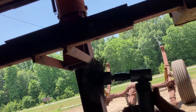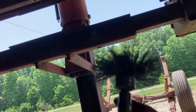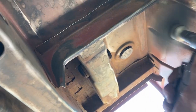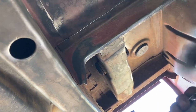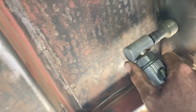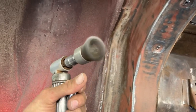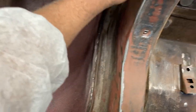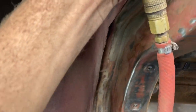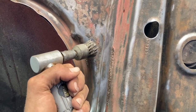This is my most favorite brush. I know it looks a little crazy, kind of like Sideshow Bob's hair, but anywhere up through here, I'll just show you real quick. Here is my other most favorite brush I showed you before. Pretty stiff, but I can walk it all the way up through here, knocking off a bunch of that nastiness up through there. That stuff that looks like it should come down, but it's just not quite falling out. This will do it right here.